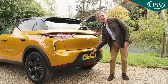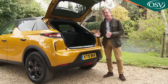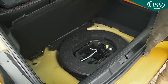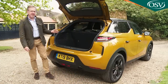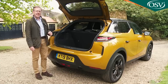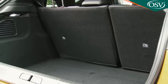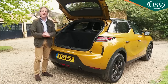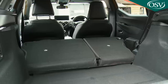The boot offers 350 litres of capacity — 55 litres down on an Audi Q2 and 95 litres down on a Volkswagen T-Roc. There's no extra room under the floor, but that's because DS laudably includes a proper space-saver spare wheel that most class rivals make you do without. Another plus is the low loading lip. There's no adjustable-height boot floor, no bag hooks and no tie-down points in the rear section. It would have been nice to see 40-20-40 rear seat-back splits or at least a ski hatch — unfortunately this DS has neither — so if you need to take longer items, you'll need to push forward the 60-40 backrest, at which point 1,050 litres of space is revealed.